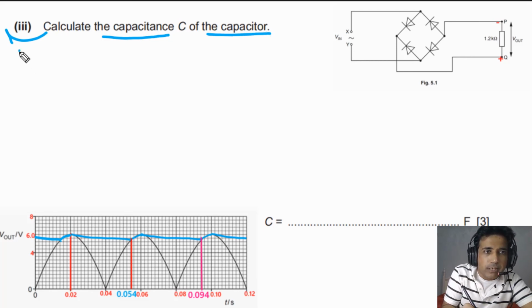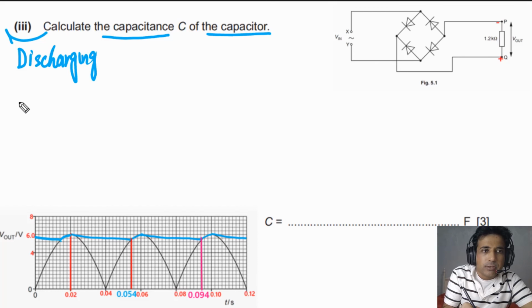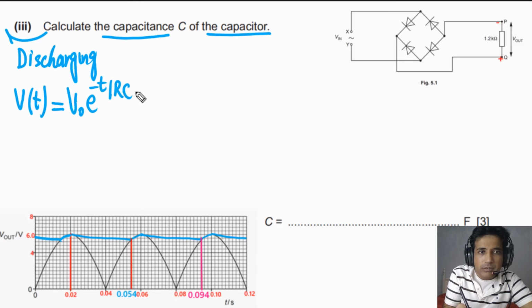Let's try to understand first of all about discharging of a capacitor. So simply we can say, when a capacitor is discharging and you need to find the value of potential difference across the capacitor at any given time t, you can simply use this equation. You can write V as a function of time is equal to V naught e to the power of minus t over RC.